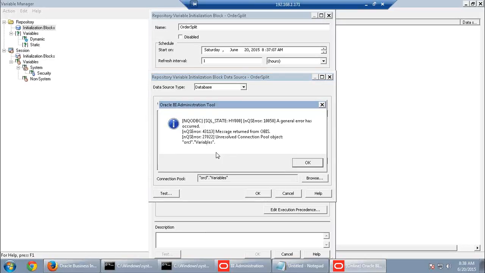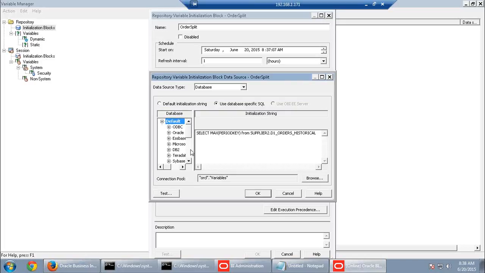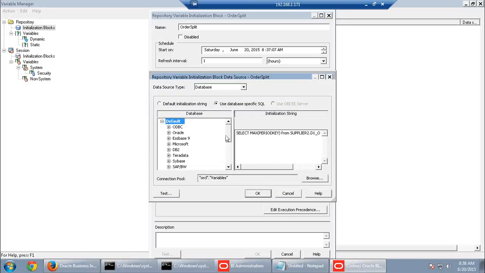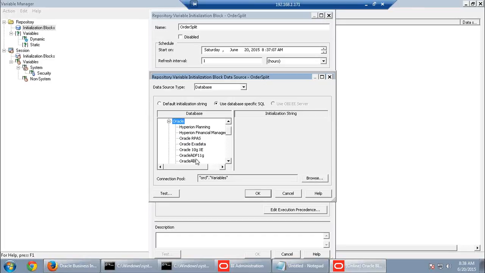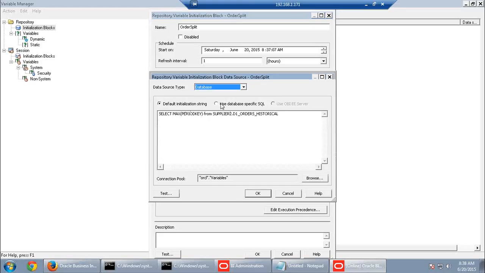Unresolved connection pool object orcl.variables. Okay, so I am just selecting use database specific SQL, and when I selected this one, it is giving me some value.